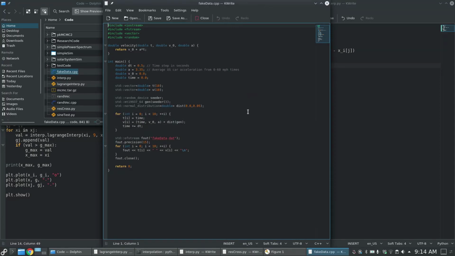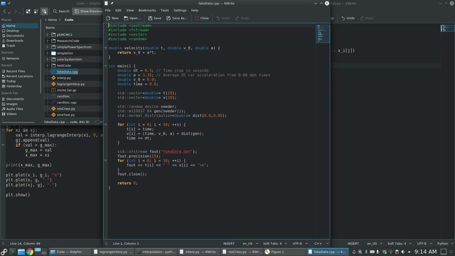And of course, in this particular case, I didn't want to have just data that was a nice straight line, because that's going to be too simple. Your linear interpolation between any two of those points, if your data is exactly a line, is obviously going to give you the correct result. And so we wanted to see something more realistic. So we wanted to build in some uncertainty to our data.